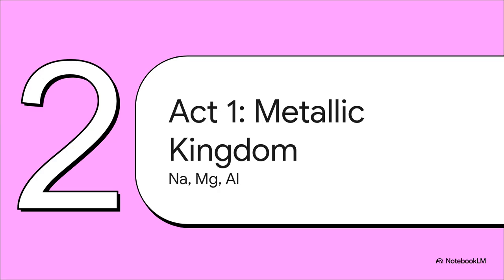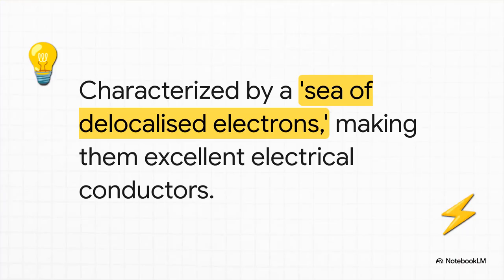This is pretty familiar territory, defined by all that classic metallic behavior. So what is it that makes a metal, well, a metal? It really comes down to this idea of a sea of delocalized electrons. Just picture it. The metal atoms are like these little islands floating in an ocean made of their own outer electrons. These electrons aren't stuck to any one atom. They're totally free to just flow through the whole structure. And that free flow of electrons, that is literally what an electric current is. It's why they conduct electricity so incredibly well.